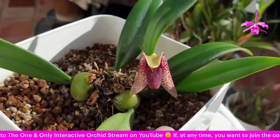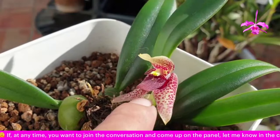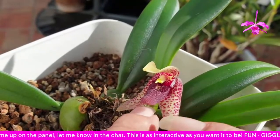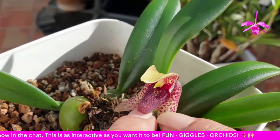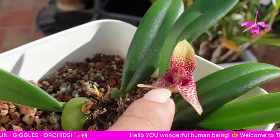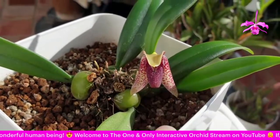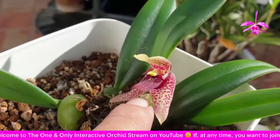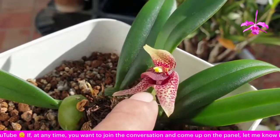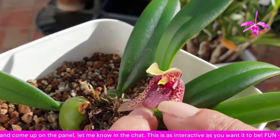And if you have orchids that do better with a higher pH, that means they are lithophytic and terrestrial species native to Malaysia, where there is a limestone region, which are the islands of Sumatra, Java, Sulawesi, and Borneo. Now, this is not to say that anybody rushes off, checks their orchids, and ups their pH. No, please stop. That's not what I'm saying. I'm just going to debunk this myth that orchids won't survive if the water is too alkaline, because there are some species that won't do well if your pH is always 5.8, and it is not enough to have the pH at 6.5. That is why in my videos I always say up to 7.